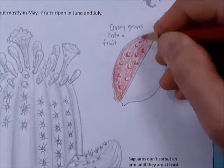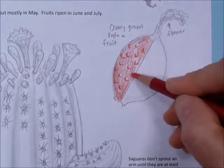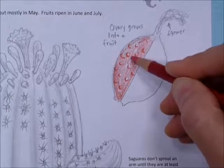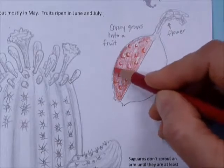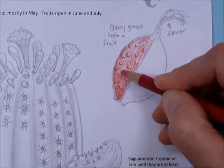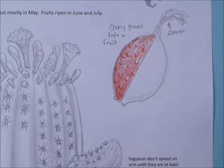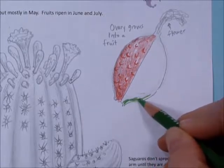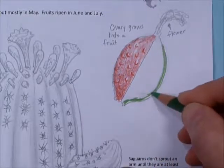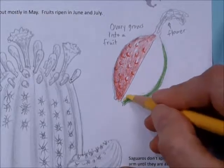And of course, I think these things are sweet. The Native Americans that live out in this area of the world, they like to collect them and squeeze them, and they make, I think, jams and jellies out of the juice. And then on the inside we find green, the outer area here, kind of like a watermelon, and then a little bit of yellowy.